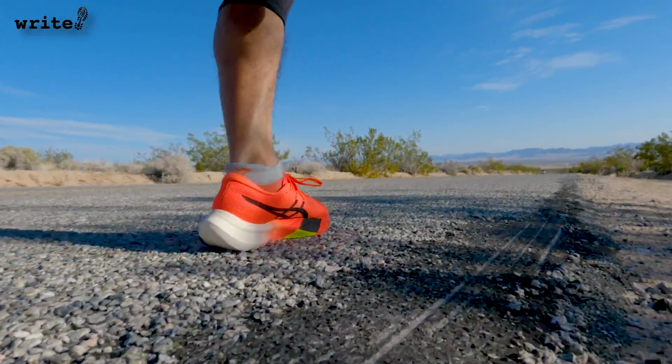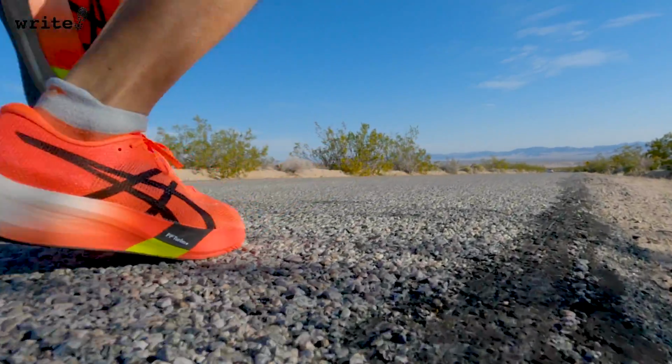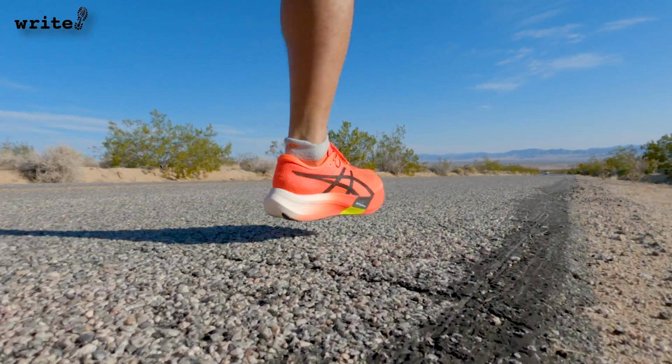Anyway, this isn't a shoe that you want to wear on a daily basis. You should really save it for those race days and faster sessions. Overall, I respect Asics' approach in designing a shoe based on a runner's gait, because let's face it, some of us run like gazelles. I don't. And it's great to be able to buy a shoe that's already tuned for half the runners out there in this world, right out of the box.